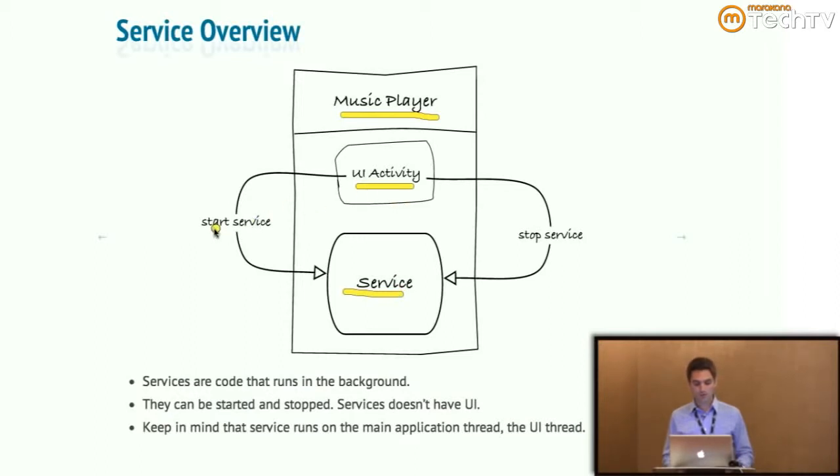So the UI would simply start a service. As far as we're concerned, the UI can disappear. That's not a big deal. In the future, if the user wants to get back to it, we just get back to it and would use it to, for example, stop the service. Right? So the service now owns the actual playing of the music.